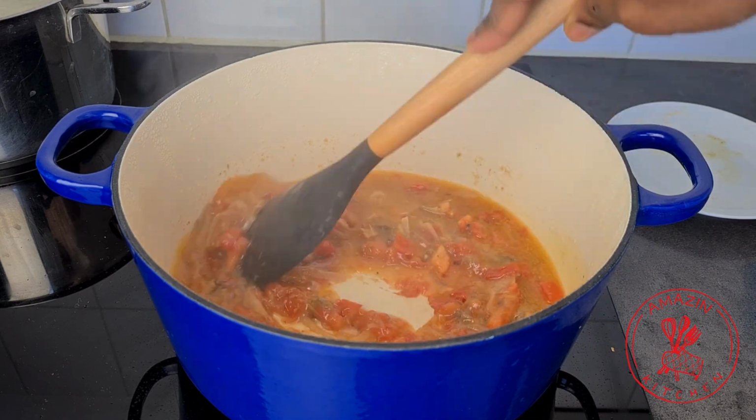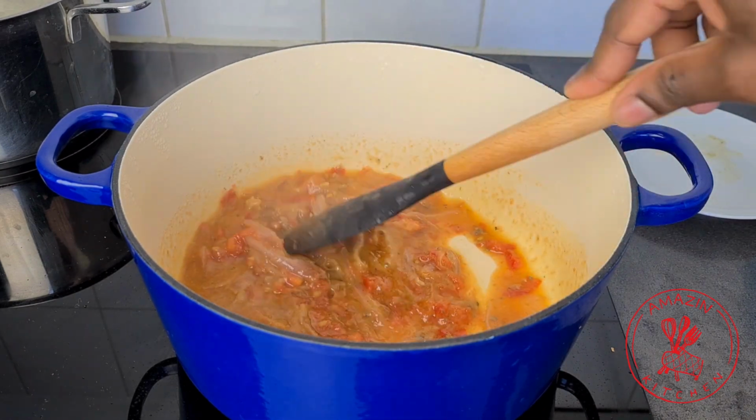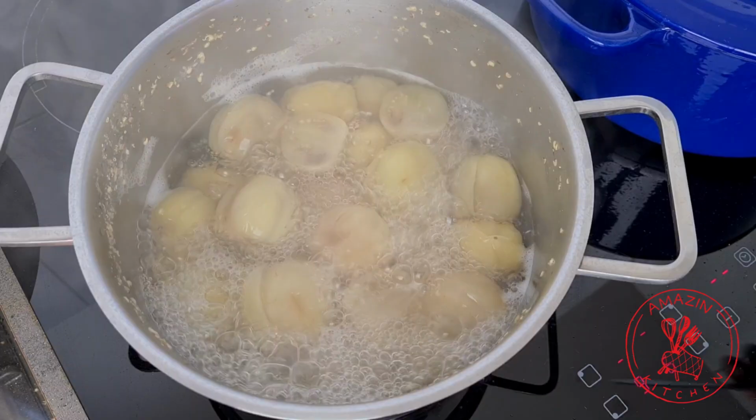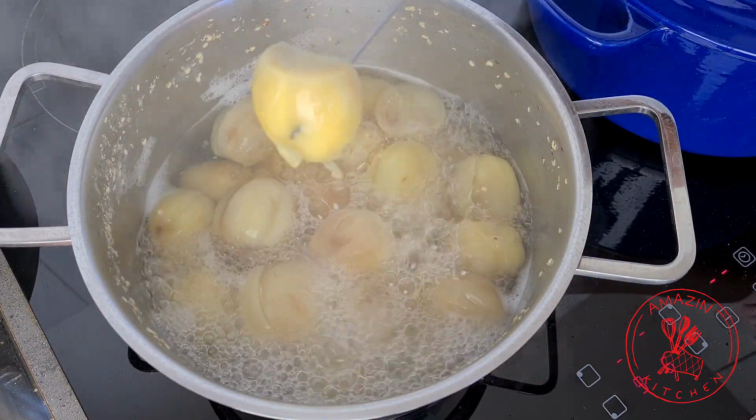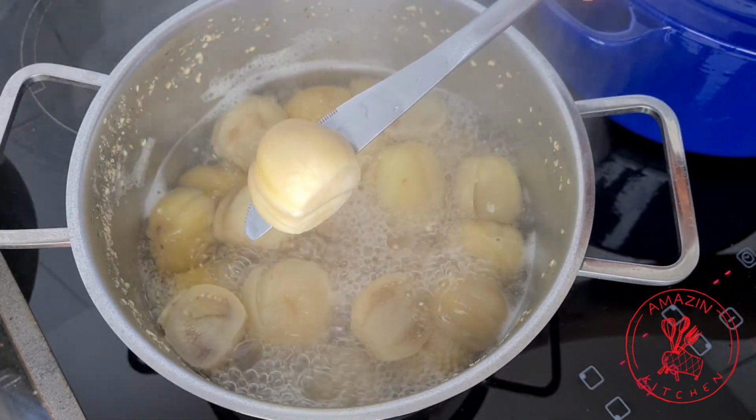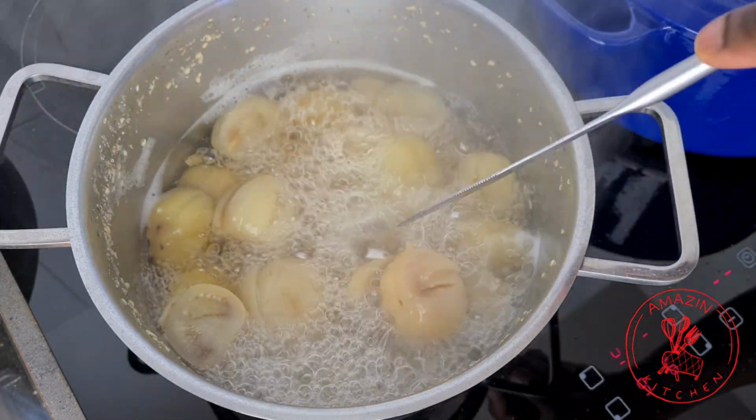I check back on my stew and it is cooking beautifully, but we are not there yet, so I'm going to cover and allow it to cook. In the meantime, our garden eggs are also cooked and very soft, so I'm going to drain it, set it aside and allow it to cool down slightly.